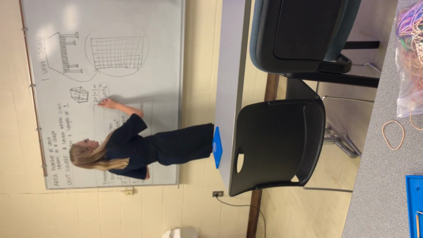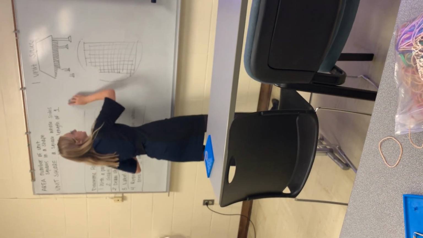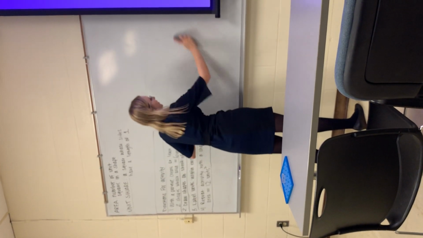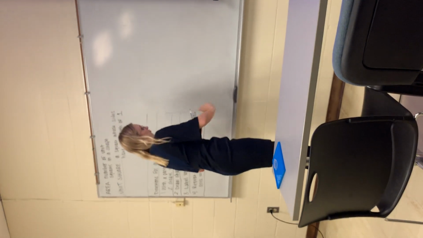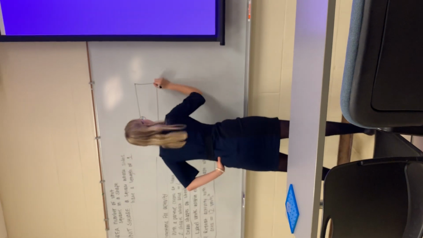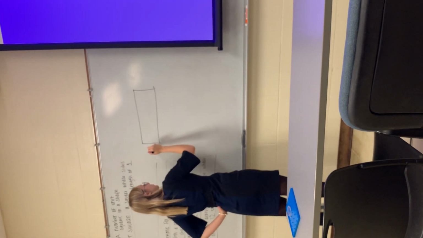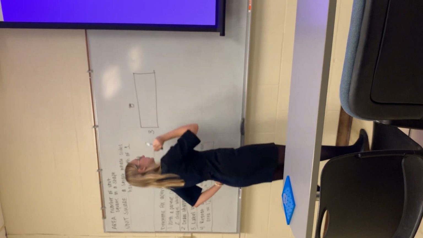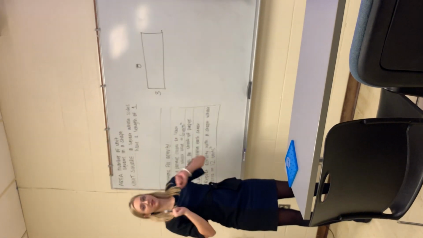Awesome. All right, y'all did such a great job working together. Got all the right answers. Okay, so I want to ask y'all one more question. Okay. So if you see a rectangle, the side length is 3. And this one is 8. How could you find the area of this?